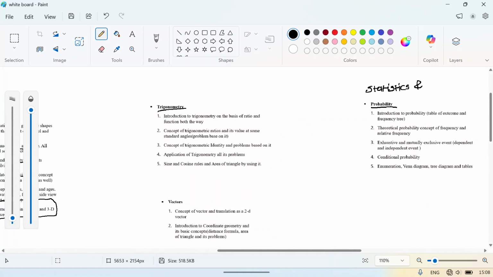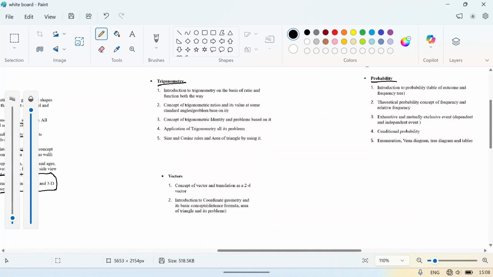The fourth major area is trigonometry. This is one of the new concepts for you, trigonometry. So in the first session we are going to introduce the trigonometric functions or trigonometric ratios. What are the trigonometric ratios? What does it basically mean, and what are its formula?